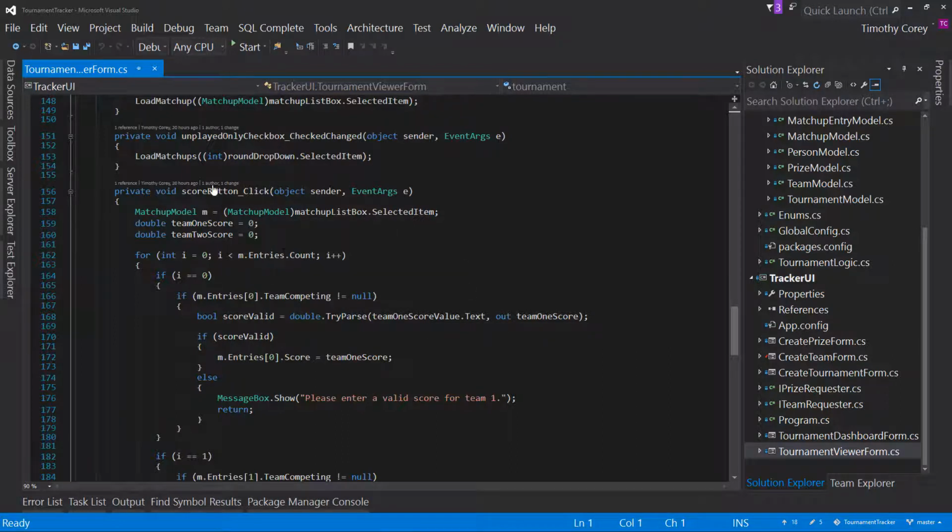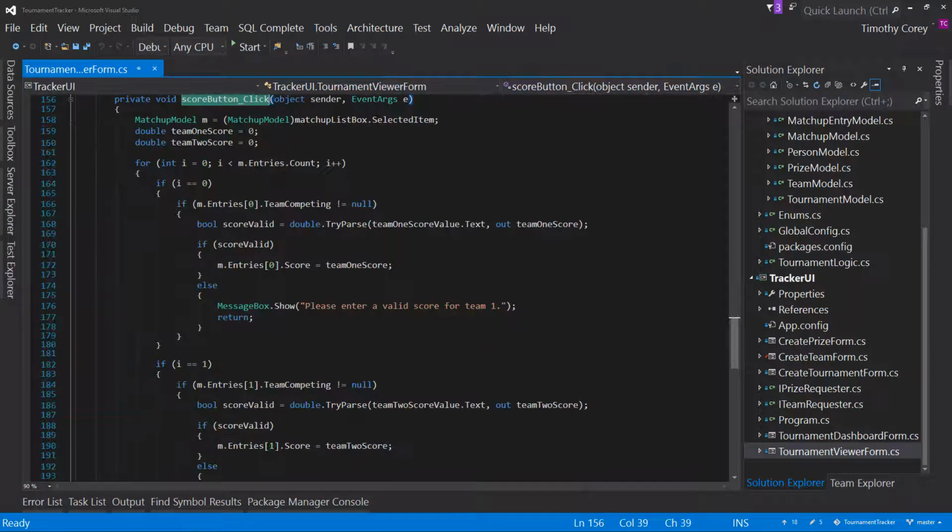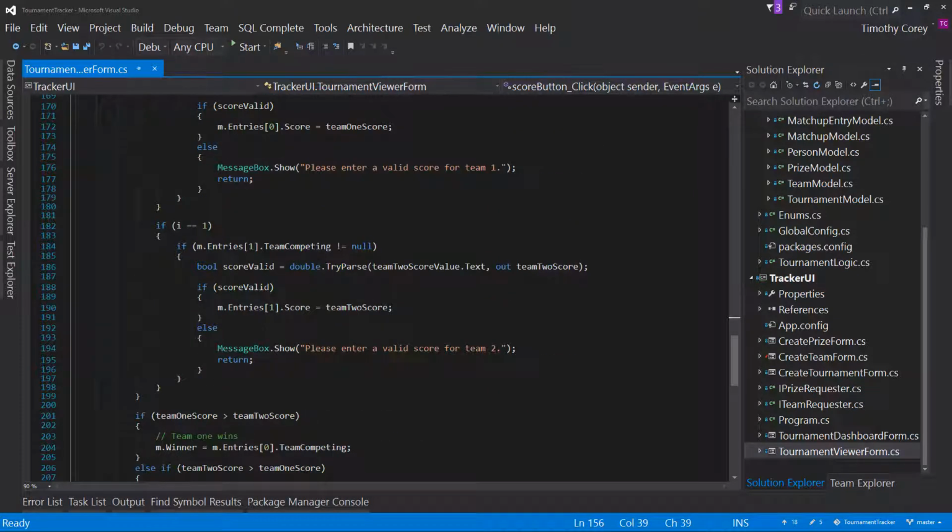So the action here is the score button underscore click. So whenever you score a matchup, we do a whole bunch of stuff. Now, some of this is user interface stuff. You'll always have this in your user interface. So checking which value to pull out, which things to update based upon where it is on the form. Those kind of things are all UI driven.